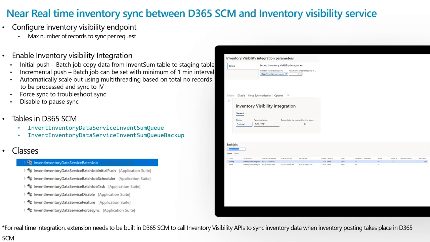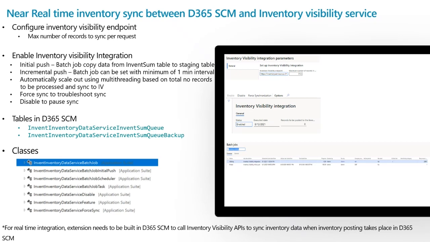As you can see, the URL of the endpoint is currently showing inventory service dot WUS. That means it is the West US region. So this service, which I am using in my screenshot and my demo, is deployed in the West US region. Typically, whichever region you deploy your D365 environment in, and if you decide to deploy the Dataverse environment at the same time, both the Dataverse environment and D365 environment will be deployed into the same region. And when you deploy your inventory visibility service, that will also deploy into the same region.